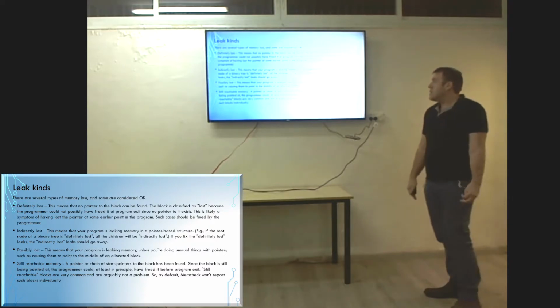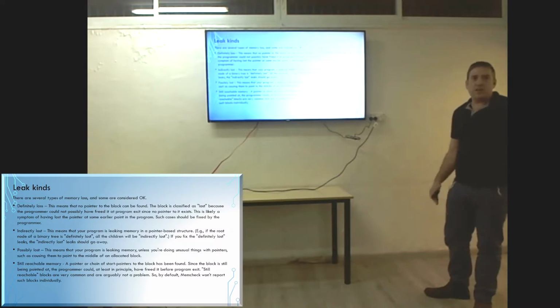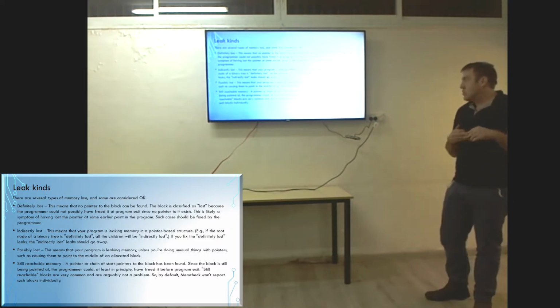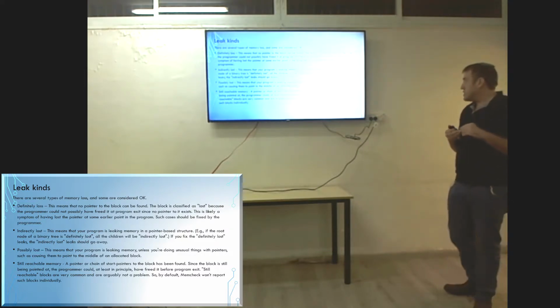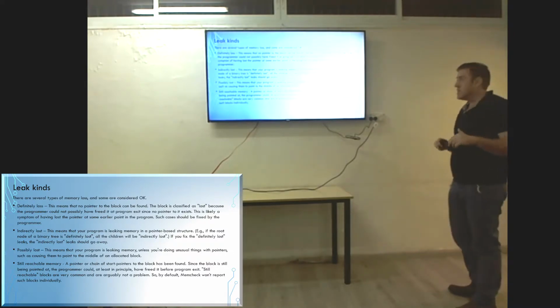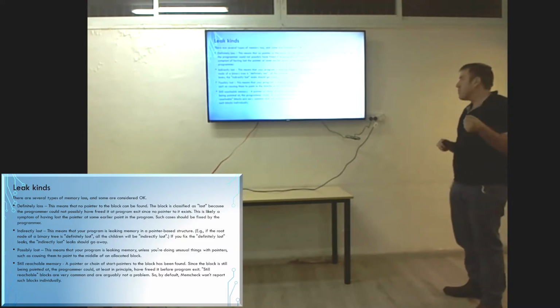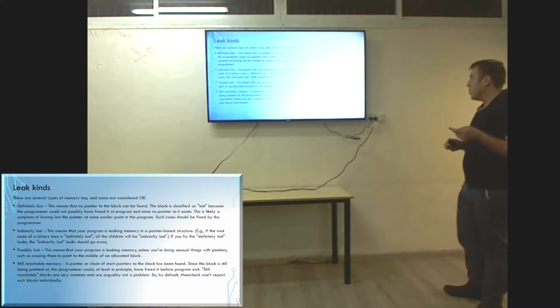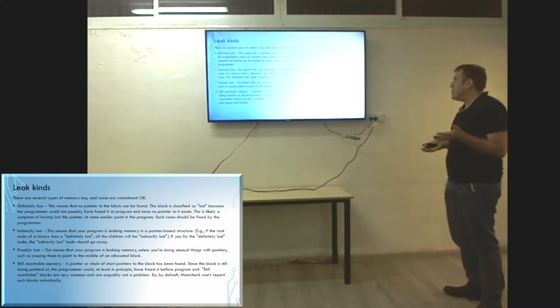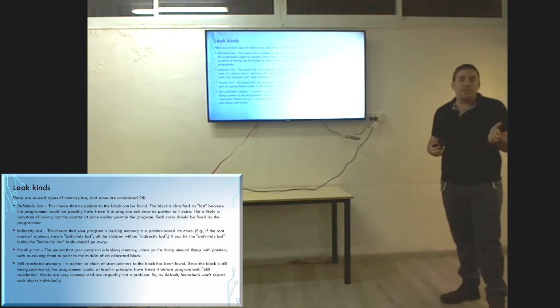The fourth kind is, we can discuss whether it's a bug or not, but Valgrind doesn't usually alert about it, and a lot of applications have this. It's still reachable memory. I'm saying leak a bit carefully because it's not really a leak. When the application exits, you had the pointer to this memory block, but you didn't free the block. In principle, you could have freed this memory, but you decided not to.